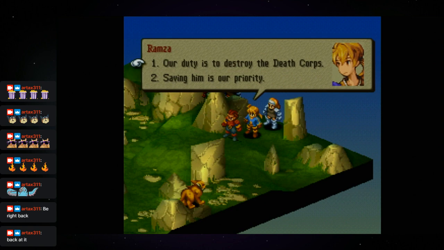Well, here introduces a new mechanic into the game. A lot of times there's going to be two choices of what your priorities in the battle are, and that will actually change how the outcome of the battle goes and what the conditions for winning are. If I choose our duty is to destroy the Death Corps, then all we have to do is beat the enemy. If we choose saving him as our priority, then we're going to have to save this guy that they're beating up. We can't let him die. If he dies, and I don't mean permanently like in the 3-turn thing, I mean if he just goes down on the ground, if they take his HP away, game over, which is why we just saved.